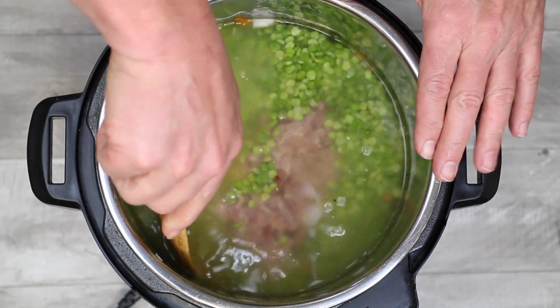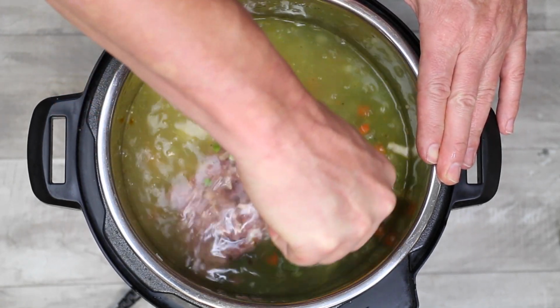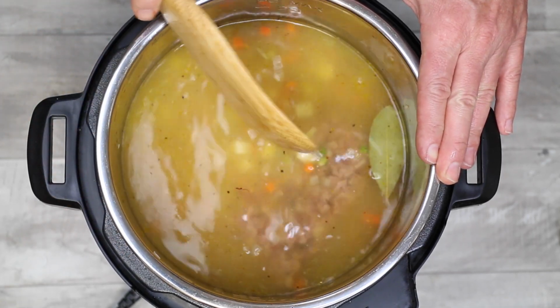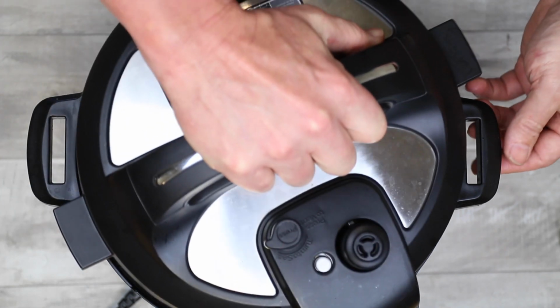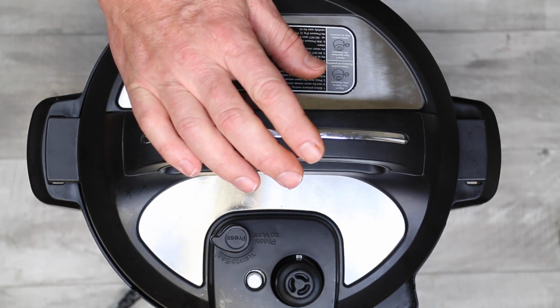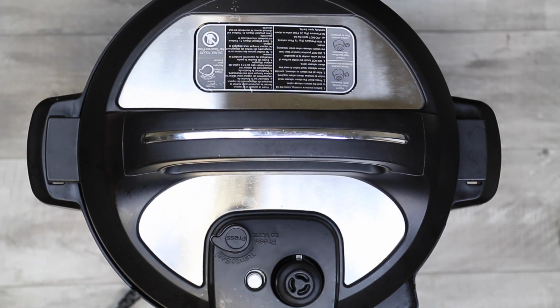Now we'll give this a stir. All right, on goes our lid. Set your Instant Pot to pressure cook. We're going to set the time for 15 minutes. Okay, on high, 15 minutes. And then after the 15 minutes, we're going to let it natural release for 15 minutes. And then if there's any pressure left over, we'll quick release.